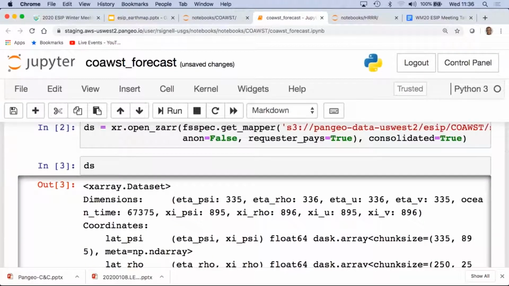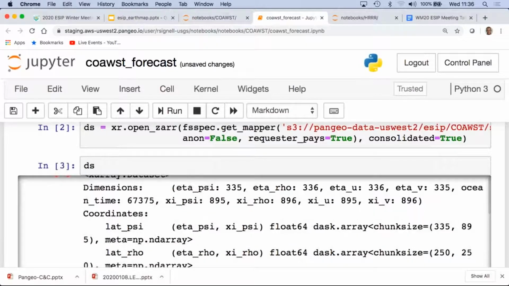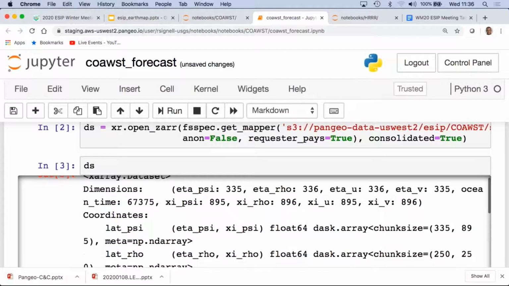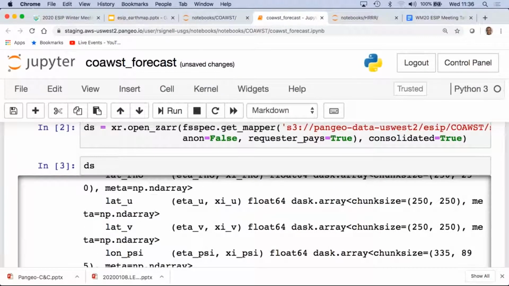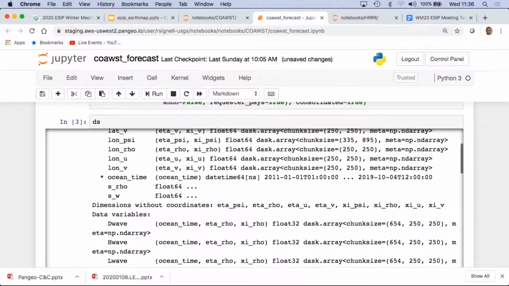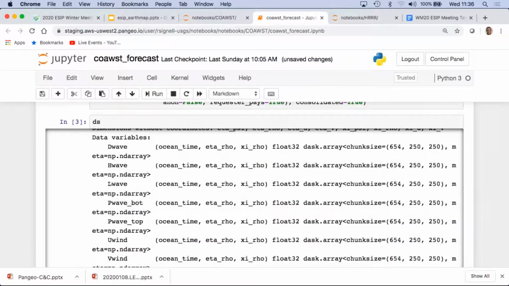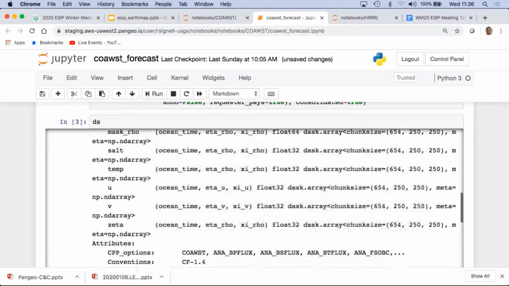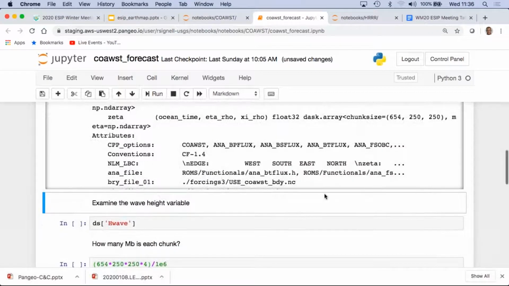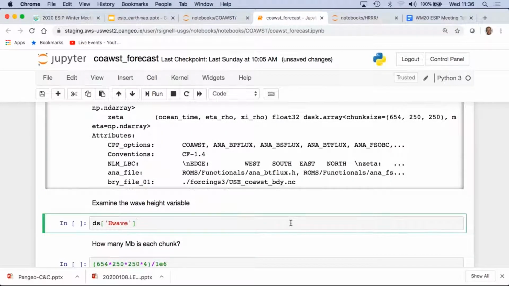And so here, I actually open up the data set with Xarray's open_zarr, and you might notice that I'm doing requester pays. So we're opening up data from a requester pays bucket. As long as I'm in the same region, I'm not going to be paying any egress. And so that's the case here, but it does mean that I have to have credentials to do this on AWS. But now, if we look at the data set, it just looks like a regular, could be NetCDF, HDF, whatever data set that I loaded.